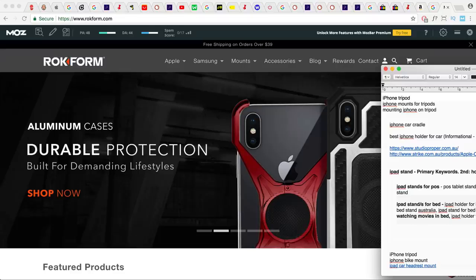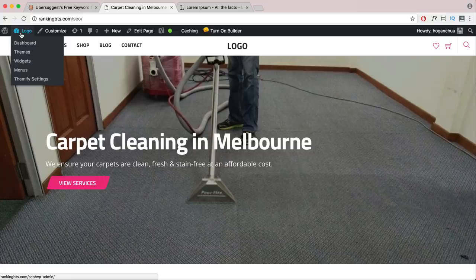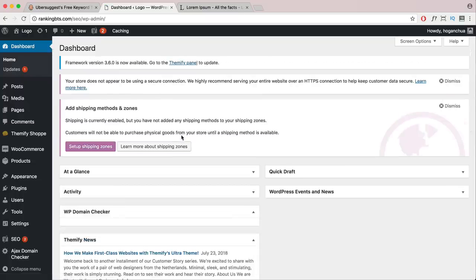Now I'm going to be covering on-page SEO and how to use Yoast SEO to optimize your pages. So now I'm going to show you how to optimize your website using the keywords that we have found for our local website, our blogging website, and also for an e-commerce store. The first thing you'll need to do, if you're using WordPress, is download and install a plugin called Yoast. So go back to the dashboard of your website and click on plugins.